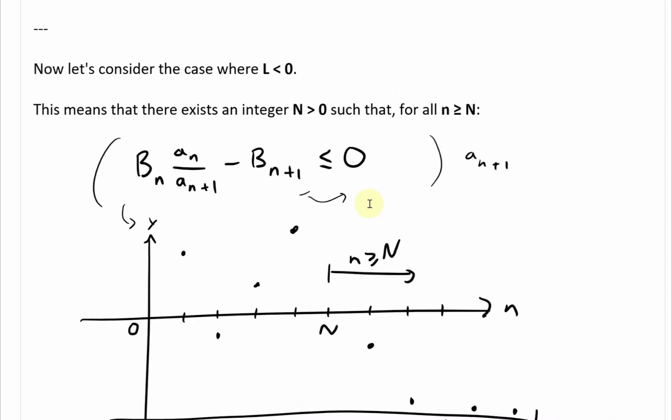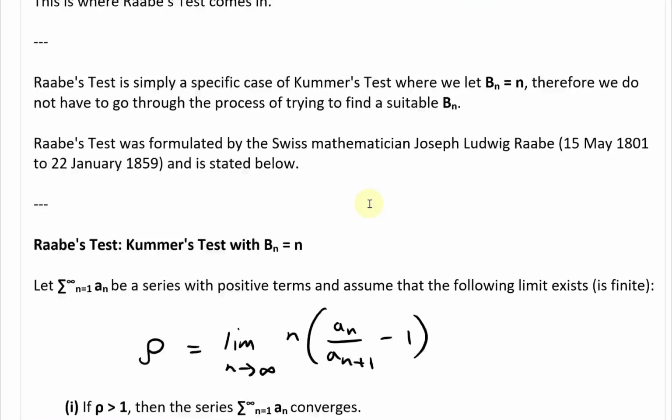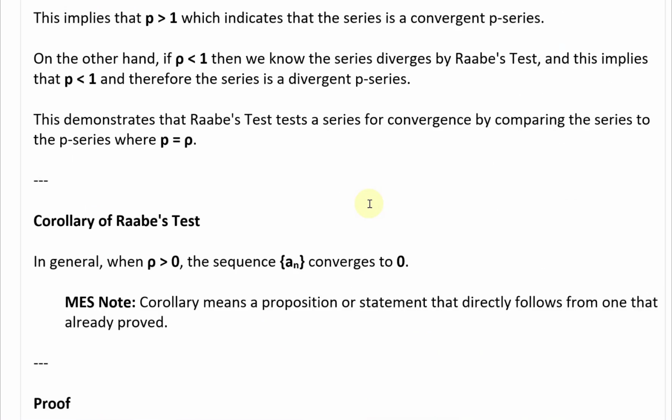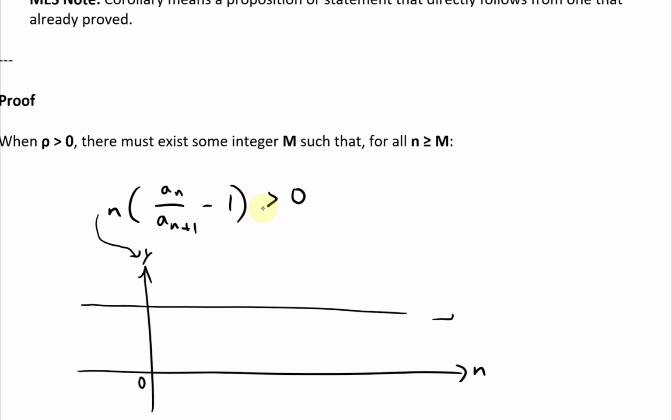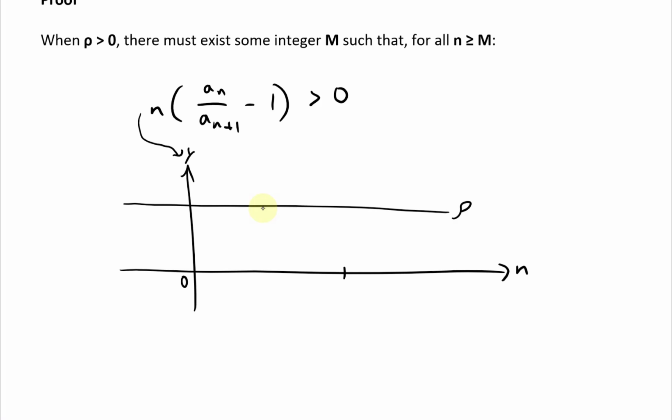So anyways, let's keep scrolling back down, and now let's look at our number here. So this is going to be greater than 0, and that's because we know our rho is greater than 0. So this is 0, and this is going to be our rho, our limit. Let me write it more like a rho, so it doesn't look like a p. Then there exists a number, this is going to be capital M, such that when you're going beyond this, for n greater than or equal to capital M, these terms are going to be greater than 0. Not less than rho, it's going to be greater than 0.